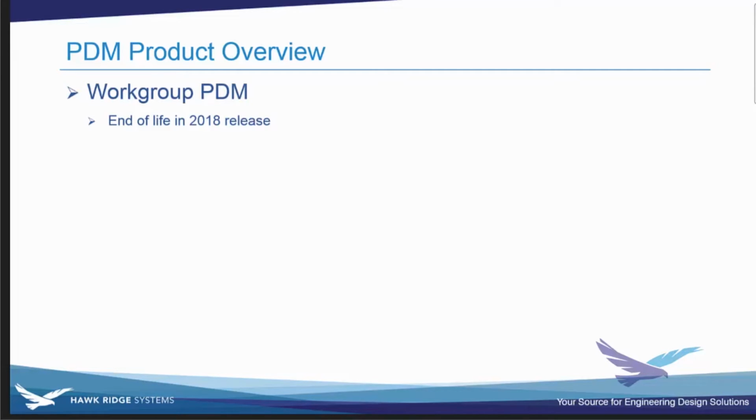So with that, obviously, we need to figure out what you want to do with that data. Do you want to perform a data migration over to one of the other offerings that SOLIDWORKS has for PDM? Or do you want to leave it there as a reference? So if you do decide that you want to do a data migration, what are the other offerings that SOLIDWORKS has for PDM?